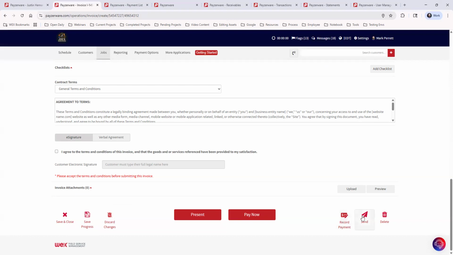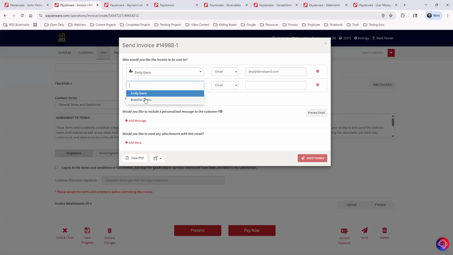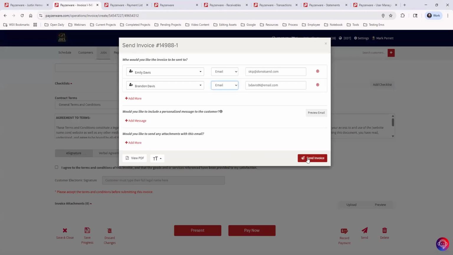You can also send this to your customer. So let's say I wanted to send this to Emily. Just determine who this is going to. You can add more recipients here if you want or need to. And then click send invoice. That will be sent out to the customer.